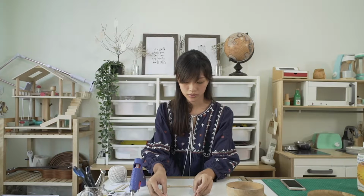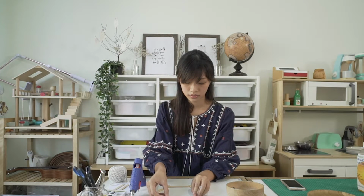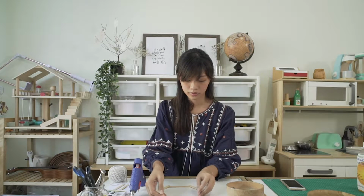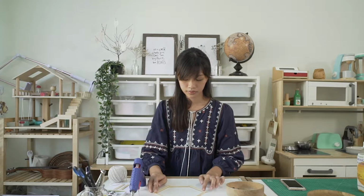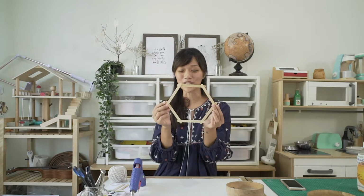And the last one. And there you have it, our hexagon frame for our dream catcher net.